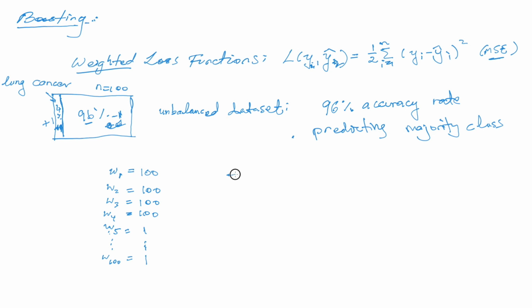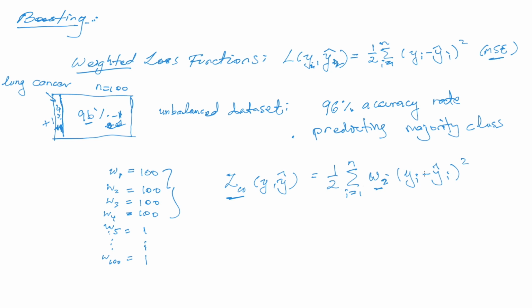Okay, and then your loss function. Let's use the same loss function, even though this is a classification task. I'll call it L_W of y, y hat, which will be W_i times this. And what does the W_i do? Well, for the ith point, if it's one of the first 4, the positive points, then making a large mistake on that point is going to be penalized more heavily, right? This is the loss function, so it counts the penalty. So for these 4 points, the penalty is going to be quite high, and the model cares less about these others. In fact, it cares 100 times more about making the right classification on point 1 than it does on point 5. Now, this is just an arbitrary weighting scheme that I came up with, but hopefully it describes the idea of why it could remedy this situation.